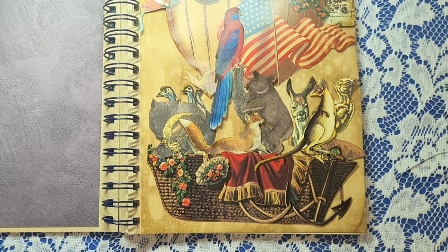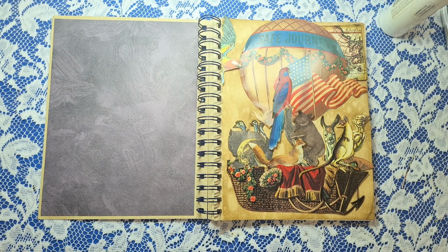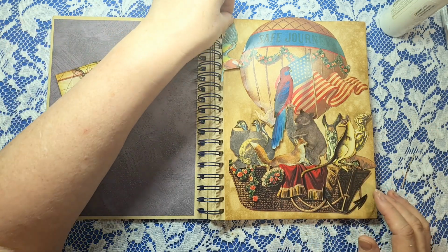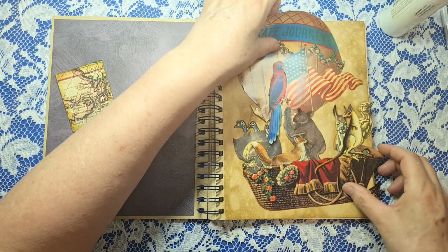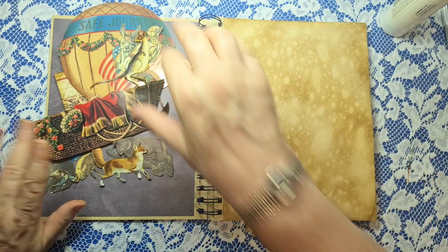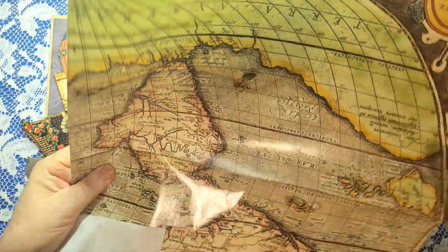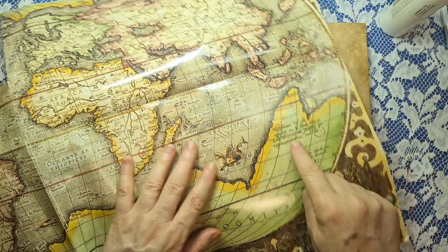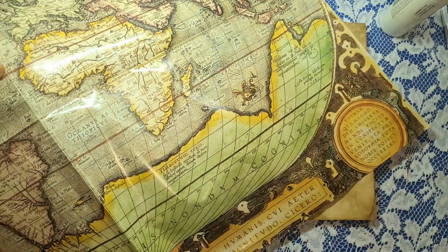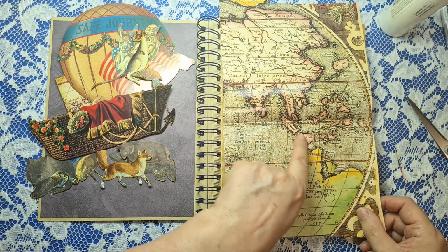Cute. Might just need another animal for there, but I haven't got any more left. What I might actually quite like, I know I've got that map there, but I might like some map in the background just to break up some of that blank. So, I'm sorry, bird animals. Oh dear. So let's have some more of the world. I don't suppose we've got any of Australia, have we? I think this is Australia, unmapped. Let's have that. So I'm going to cut this in half because it's too hard to handle. And I might just have it as a torn map, I'm thinking. So this is basically supposed to be Australia because this is like Indonesia.